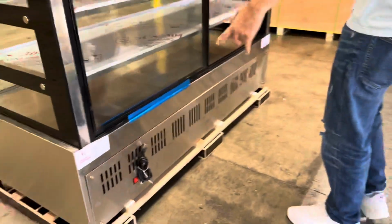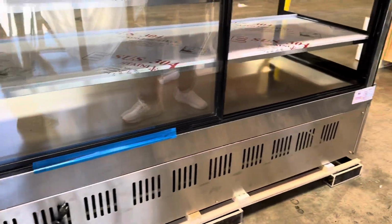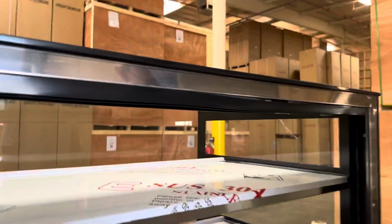Now I'm gonna go ahead and show you the back, where you can locate your plug. It is going to be a standard US plug. We also have a switch, power switch, and we're going to go ahead and show you the inside. Okay, now this unit has 3 shelves that are going to be included, as well as your counter that you can use as counter space here.